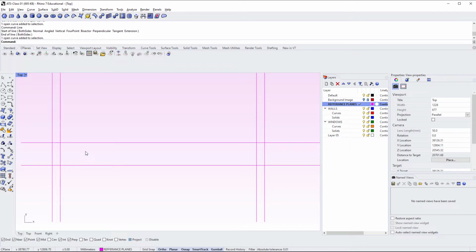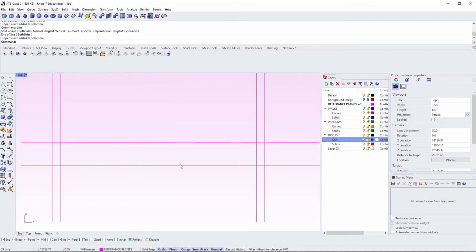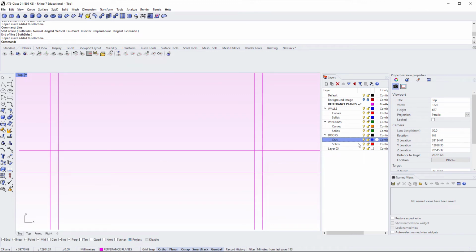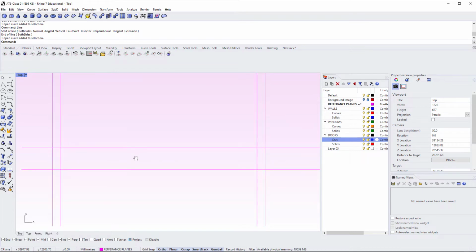Okay, so what we're going to do firstly is create a new layer, and we're going to call this one DOORS in caps, and then as we've done with the other layers, a subcategory for curves and another one for solids. And again, we'll make the solids red and the curves blue, so opposite to walls. Okay, you can make them whatever color you want, just make sure that the curves and the solids are two different colors, so it'll become very clear if there's anything that's not on the appropriate layer.